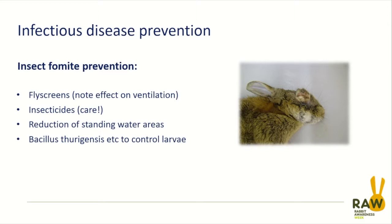We can think about insecticides on the rabbit — repellent-type insecticides designed to deter fleas and flying insects from landing on the rabbit. We can use pyrethroids safely in rabbits, but we must be very careful if there's contact between cats and rabbits, ensuring owners don't confuse the products. Likewise, if using fipronil-based products on cats, they need to ensure those are not getting onto rabbits through contact, because fipronil can be cardiotoxic to rabbits.